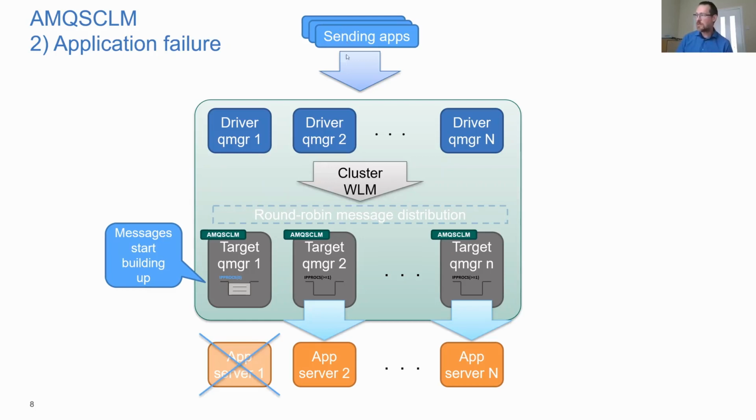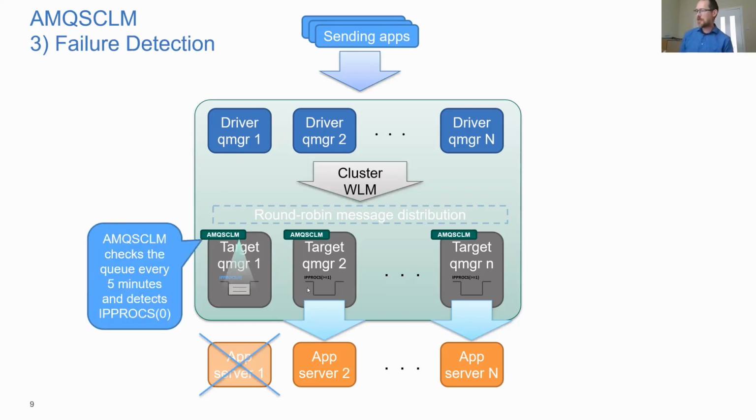However, messages are still being sent via the sending application, and the MQ clustering workload management algorithm doesn't care whether anyone's sitting there consuming messages. It just keeps routing the messages in, okay, and it round robins them amongst the available queue managers by default anyway. So it keeps sending them in and it will round robin them, which means some of those messages are going to go to target queue manager 1. They're going to sit on that queue, and because there's nothing there to actually process them, the queue is going to start building up. And that's okay for short periods of time, but for longer periods of time, or when those messages need to be processed quick, that's definitely a bad thing.